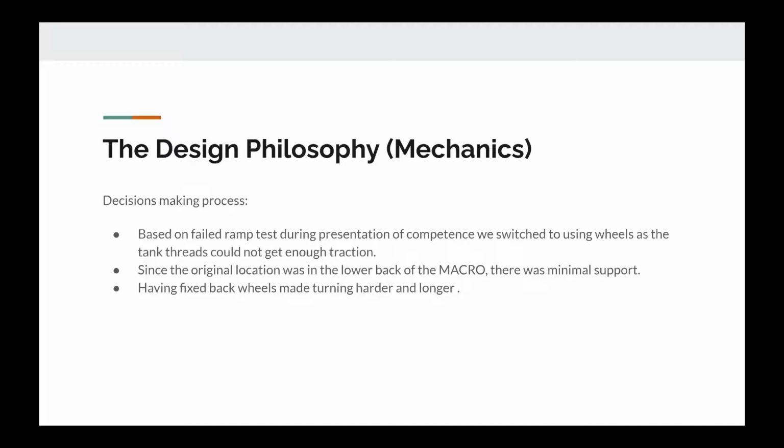When we had the cargo hold behind the pie case and lower to the ground, it would tilt the entire macro backwards. So due to that not being a stable solution, we decided not to go with that process. And having a fixed wheel made it harder to turn, and it made it slower for the macro to turn overall and increased the turning radius. Due to several tests that we conducted outside and during the presentation of competence, we went away from these ideas as they didn't seem to be an effective solution for the objectives or for the final demo.